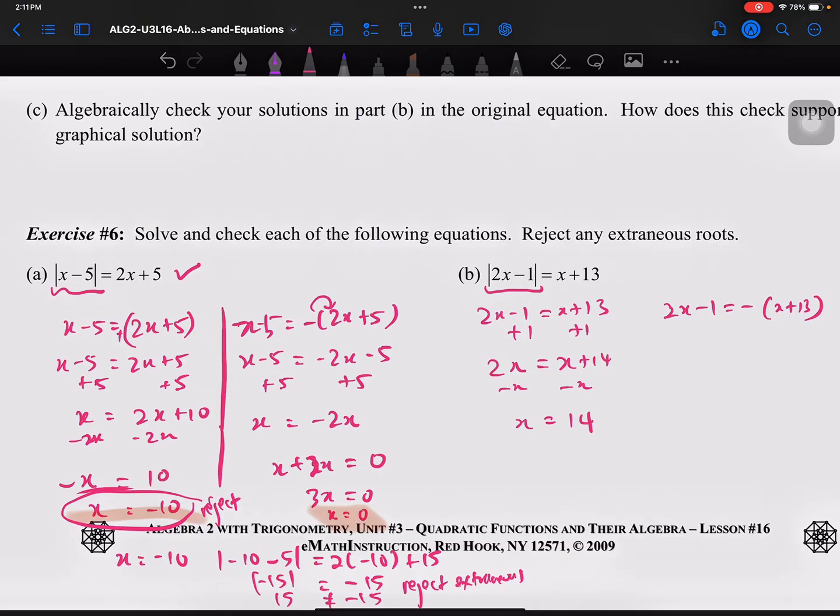Next, for 0. For 0, I try to put x equals 0 inside the original equation. I put 0 into both sides. So, 2 times 0 plus 5 gives me 5. Minus 5 absolute equal to 5. Then open the absolute, 5 equal 5. So, x equals 0 is accepted.